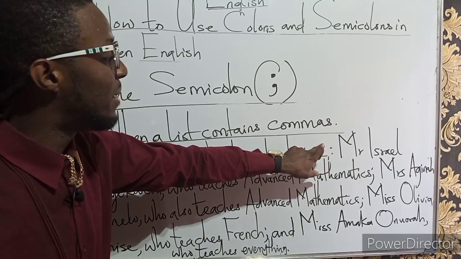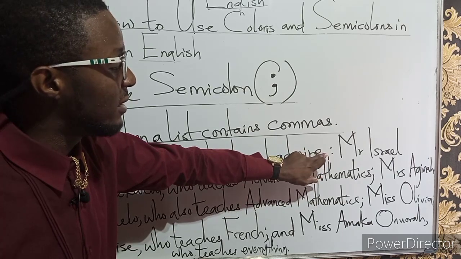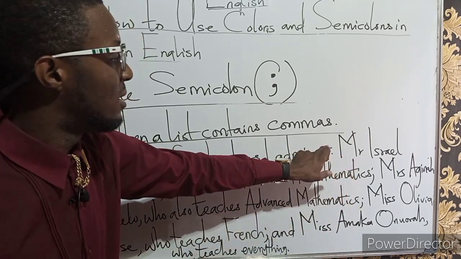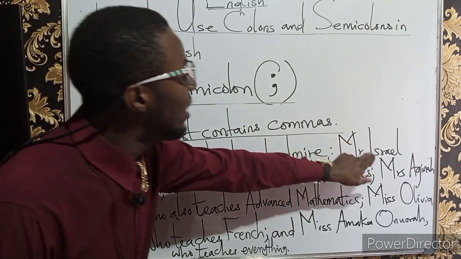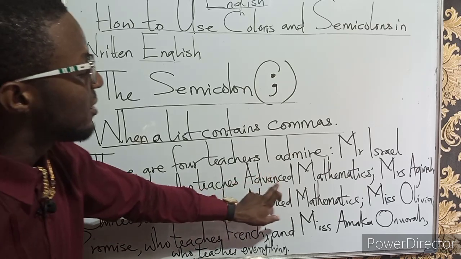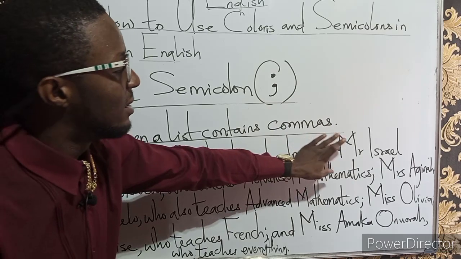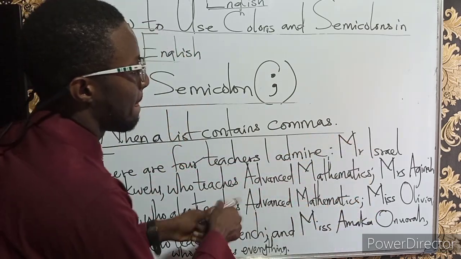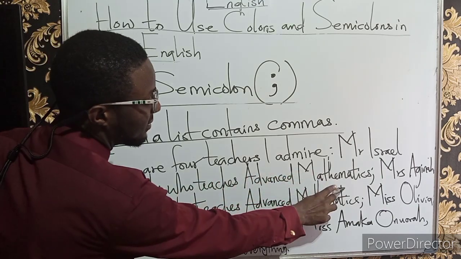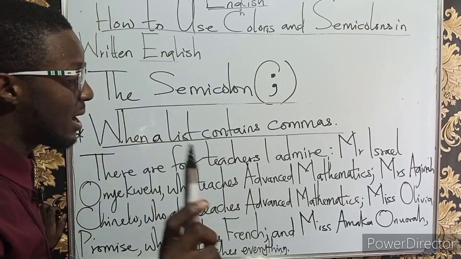Now remember what I told you about the colon. We use it for introduction, to introduce things, or to introduce an explanation, and this is the explanation I want to offer right now. So this is the colon. Remember what I told you, there are 4 teachers I admire. These are the teachers. Mr. Israel Onyekwelu, who teaches advanced mathematics. Now this is the first piece of information. He's one of the teachers I admire.